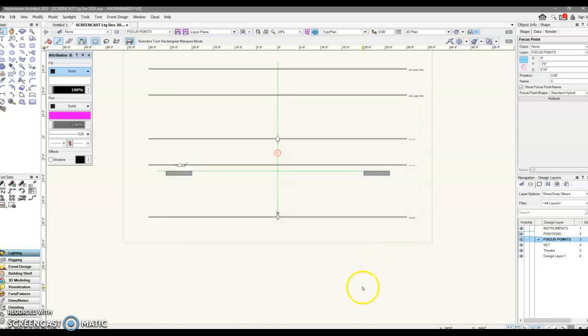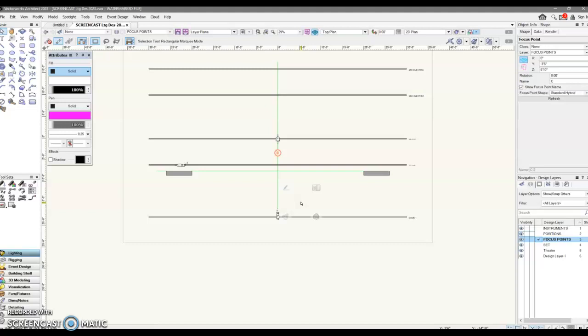Click OK, and now you can work as I did with the duplication being in the same space as the original. Here's why this is important, because I want to offset this duplication myself, and I want to offset it 8 feet or 9 feet stage right of where focus point C is.